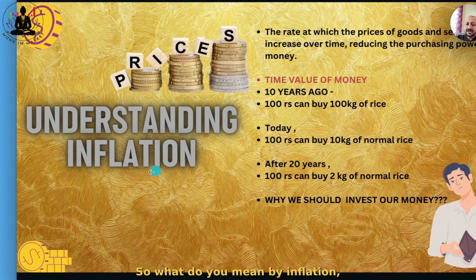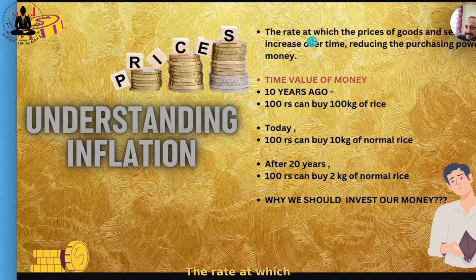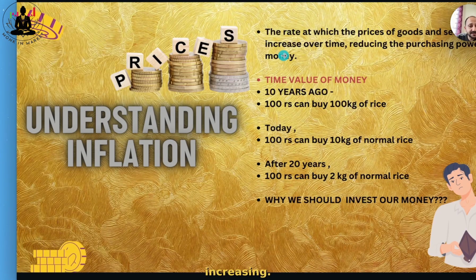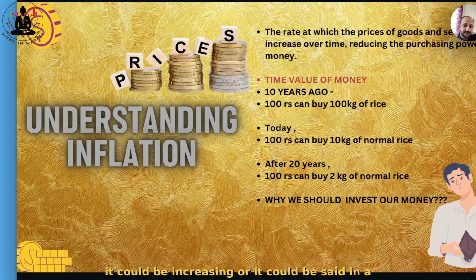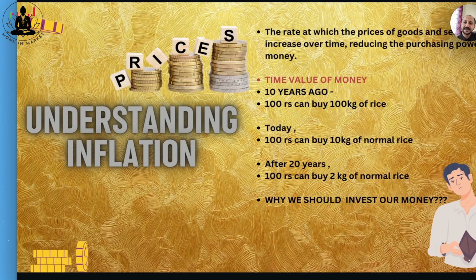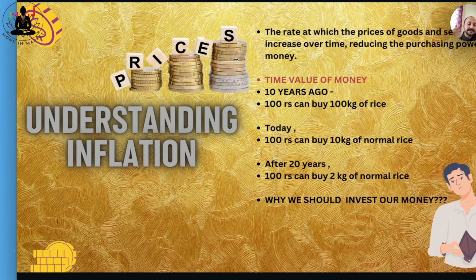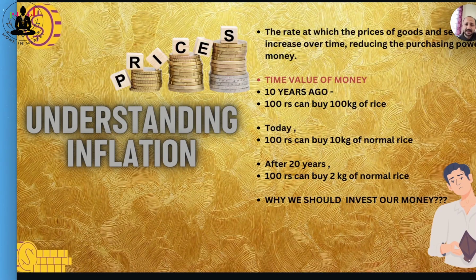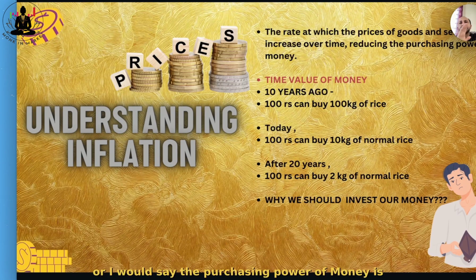So what do you mean by inflation, sir? Why are we competing with this inflation? It is the rate at which the prices of goods or services are increasing. It could be said in a different way, that the purchasing power of your currency, of the money, is depreciating. Both statements are true. Either the commodity price is increasing, or the purchasing power of money is decreasing.